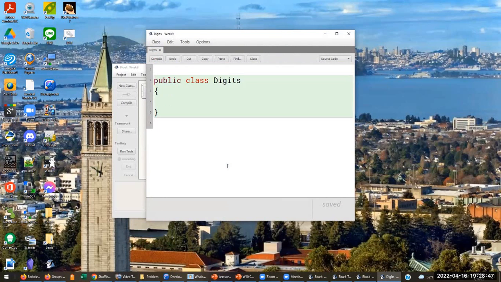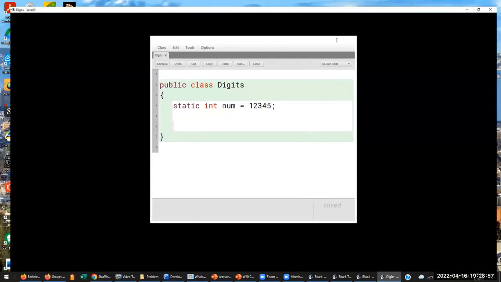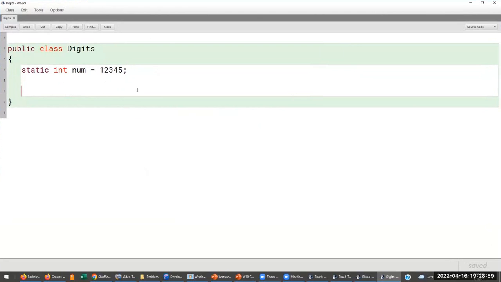That number is a static integer, num equals 12345. If we want to purely print out every digit, given a number num, print every digit.